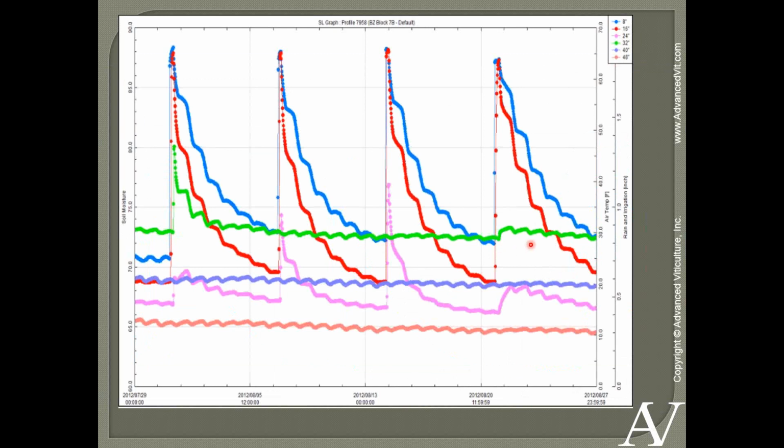And I find that this is actually sufficient to keep the vines happy, but also slightly stressed, because we do have some dry soil as well. So the soil down deep is dry, the soil up top is moist. The vines think they're stressed because they have this dry soil down here, but they're actually hydrated. So it's a really good way to irrigate the vines.